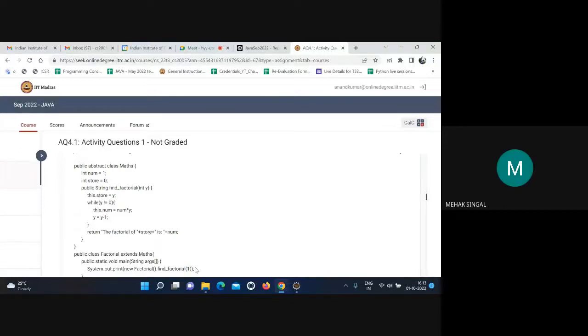So when we write plus here, that means it's a variable, right? See here, whatever you write in double quotes is treated as a string. Outside the quotes should be a variable. If you write, for suppose, instead of store, anything which is not declared as a variable, definitely you will get an error like cannot find symbol. So here store is a variable, and you are concatenating this variable with this string. Yes, got it. I just got confused. Sorry.